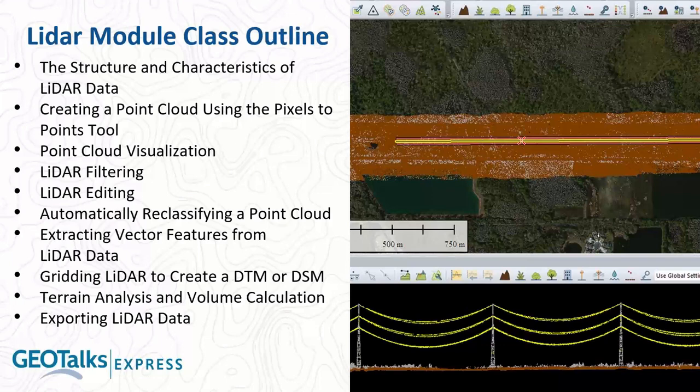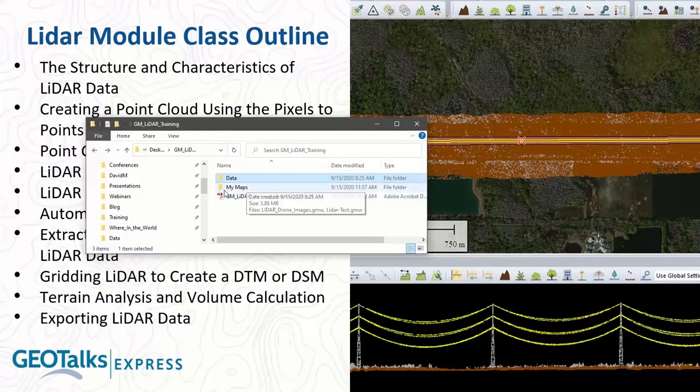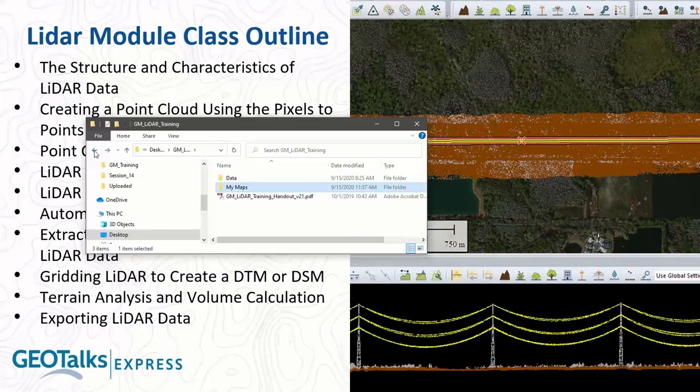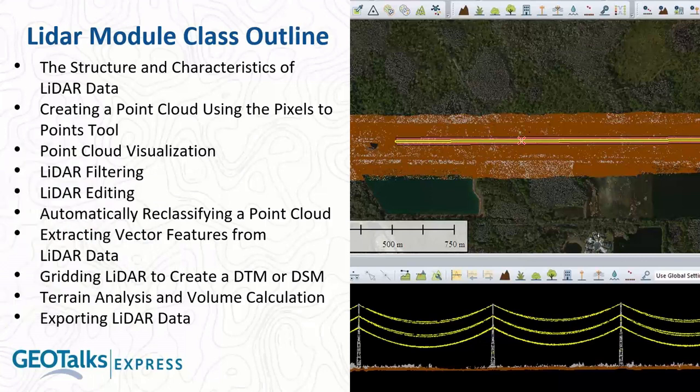So again, a quick overview of the structure of that class. I'm not going to go into the details here. I've lost some of my floating windows on my second monitor, but this is the same basic structure we provide in terms of the data, in terms of the My Maps folder. I'm actually halfway through a session, so My Maps actually has some maps in it. We've already started a multi-day training class with a particular customer, so I'm actually using this data in real time. Got a session this afternoon. And we have a handout as well. I'm not going to open it right now, but it's the same structure that Mackenzie was using before.